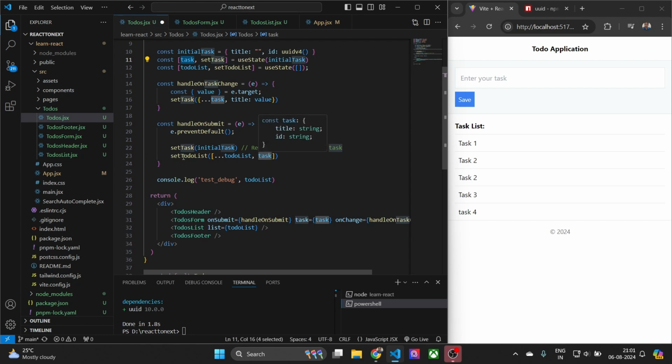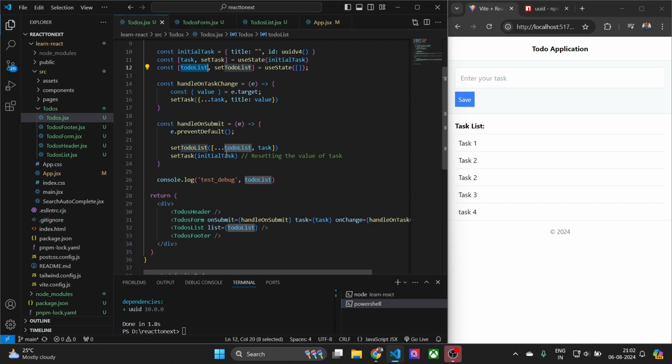And if this makes you confused, then what we can do is do this before. First we take this task here, and then we add this inside the to-do list. Initially we have the empty array, so it will just copy the empty array and then push the task inside the to-do list in this way.